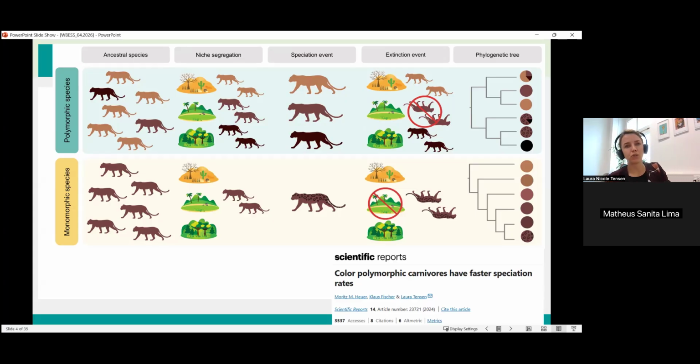So the phylogenetic tree would look slightly different, where polymorphic species are ancestral to monomorphic species. Of course, monomorphic species also speciate. In this case, they might create spots over time as a habitat matching mechanism, but if the habitat goes, so does the species. So in a phylogenetic tree, it will look slightly different, where one species evolves into the next.